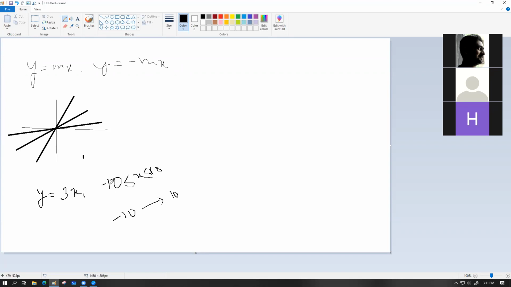Whereas on the other hand, another different expression for this kind of range values can look like this. It can also look like this: minus 10 less than x less than 10. If you have a range value like this, that means that the value of x is from minus 10 to positive 10, but without the boundary values, which means x is never going to be as small as minus 10. It's going to be pretty close, but minus 10 is not included. Similarly, x is always going to be close to 10, but not exactly 10. The value of x is in between minus 10 and 10 without the boundary values. And if you have the equals sign, it means this is from minus 10 to positive 10, including the boundary values.